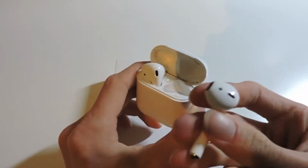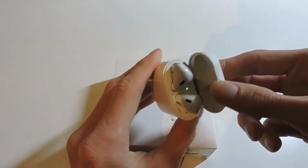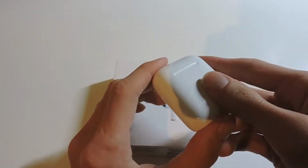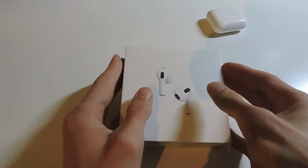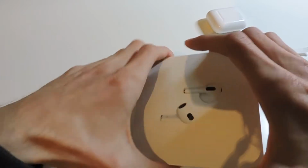As you can see, they're really nice earbuds, but unfortunately the left earbud is not working correctly. So I had to get a new pair of AirPods. Luckily, Apple came to the rescue and they actually released the new AirPods. Let me go ahead and show you how this works. So there's the pull tab, which you need to pull. I pulled it. Let's go ahead and show you what's inside of the box.